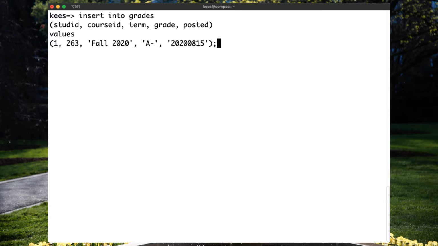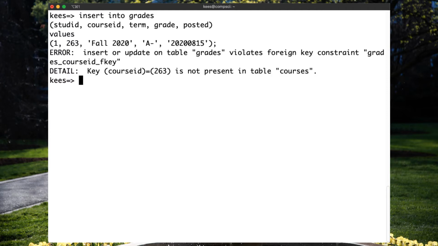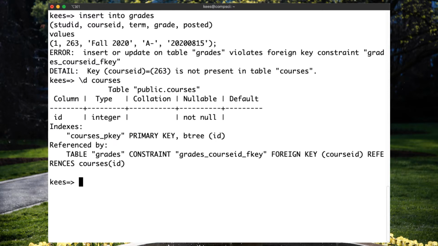That means that we are into the database. Let's go back now and try to insert into the grades again. And now it's telling me the same thing for the courses table, because it's saying, you don't have a course called 263. At this point, I was a little lazy when I defined the courses table. So let's go do that.